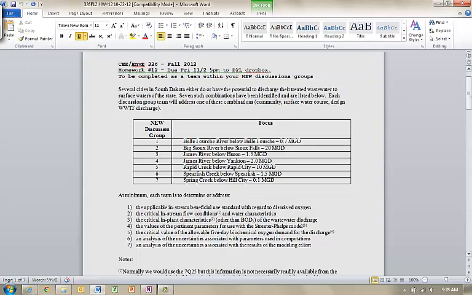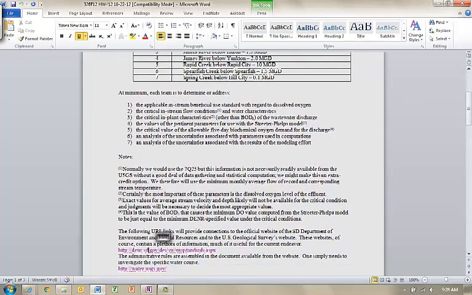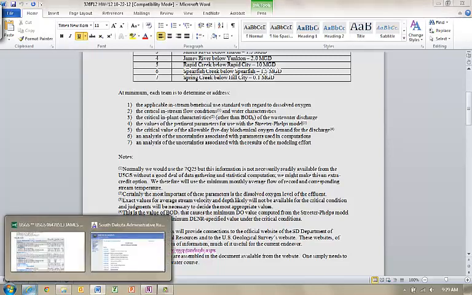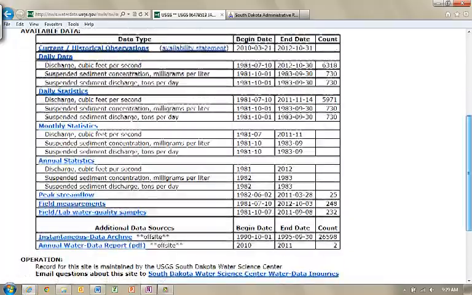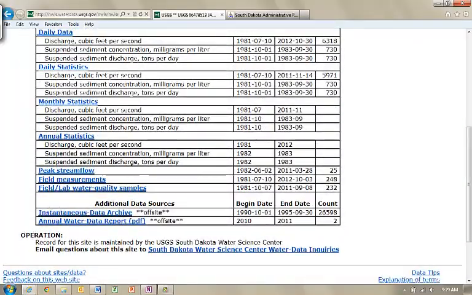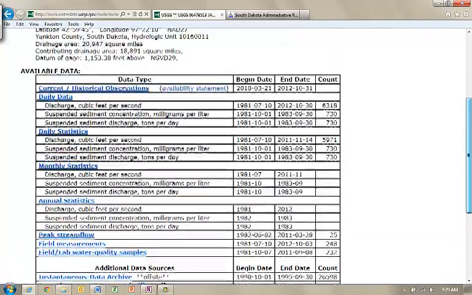Typically what is done is you're looking for the 7Q25. That would be the 7-day consistent low flow average for a 25-year time period. 7Q10 is another example for defining a standard, so the 7-day low flow average for 10 years, and you'd have to find that information. You can pull that off of the USGS website. There are some export functions, and you should be able to parse through that information and see what those typical low flows are for your conditions.